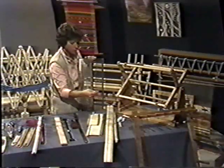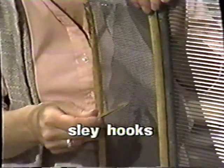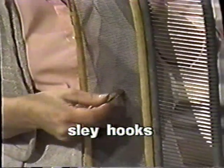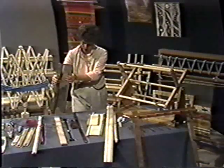These right here are sleigh hooks, and what a sleigh hook is for is to pull the threads through the dent, through the reed. Now, some threads, it's real easy to just stick through with your fingers. Other ones, it's not easy at all. And using the hook makes it a lot easier. So it's a nice tool to have. That's kind of a basic thing you get right from the beginning. Let me get these out of the way here.